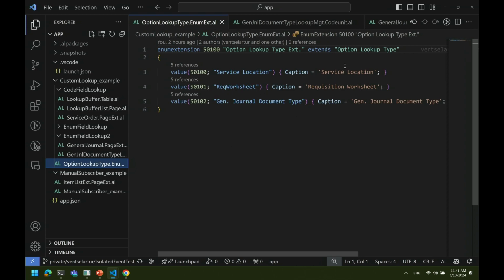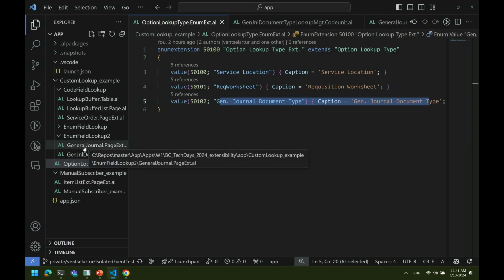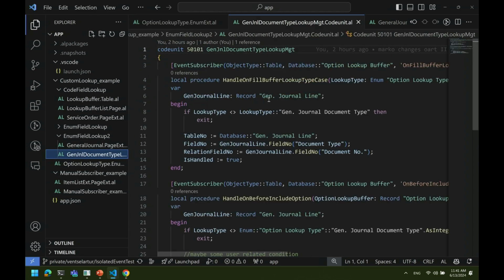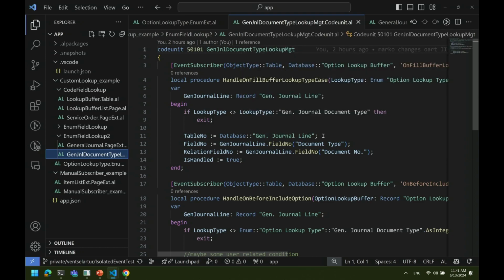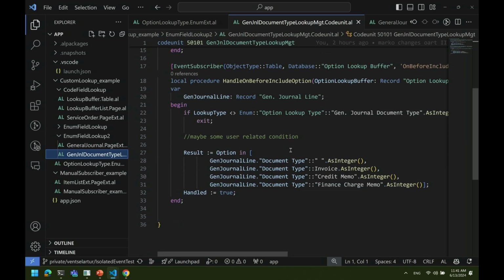So we have the Option Lookup Type enum, and we extended it with an additional value. Except that, we need to create two subscribers. One to define for which field we want to create the lookup, and another one to choose which values we are going to use.